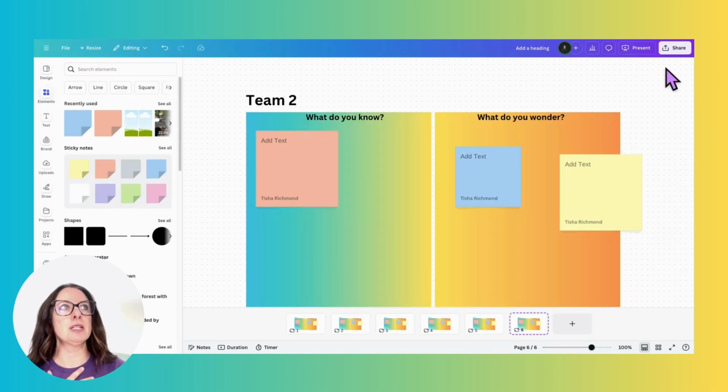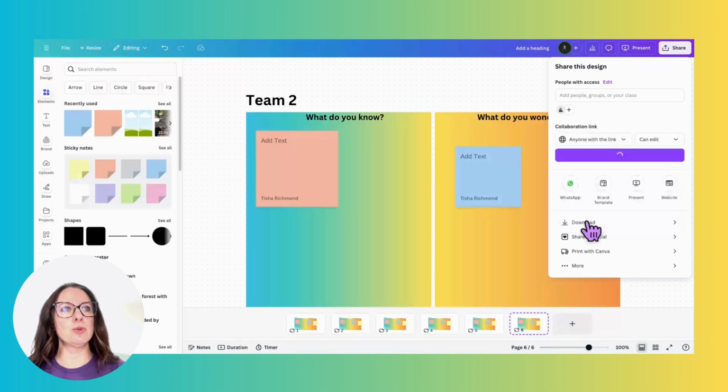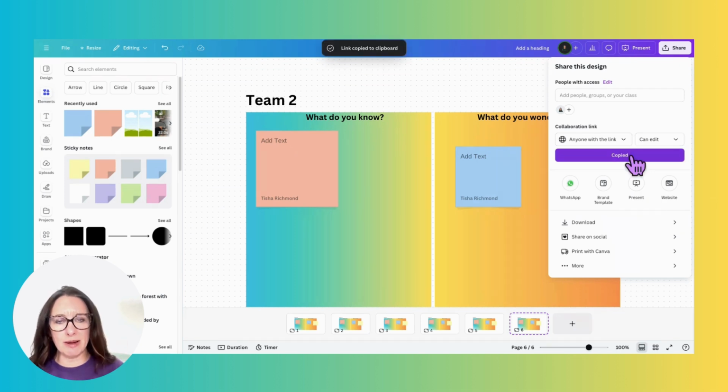Note that if I go up to the top and click share, open up my access to either my school team or anyone with a link, now I can make sure this is on Can Edit. I copy that link, I share it in my learning management system or wherever I share links. And now every student is going to be able to get into this to be able to collaborate and share what they know. And how fast was that for me to be able to put together?